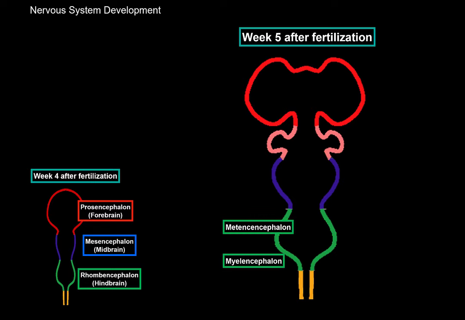You will see that the rhombencephalon and the prosencephalon are going to divide. The rhombencephalon divides into the myelencephalon and the metencephalon, where they later on become pons, cerebellum, and the medulla oblongata. The mesencephalon is just going to stay like that, it's called the midbrain. And then the prosencephalon will divide into the telencephalon and the diencephalon.